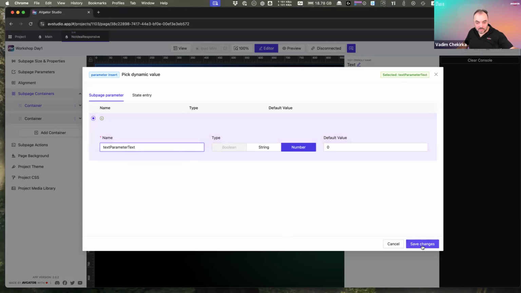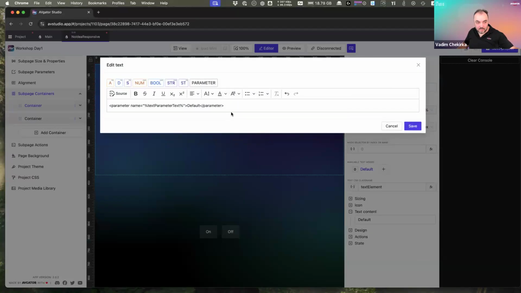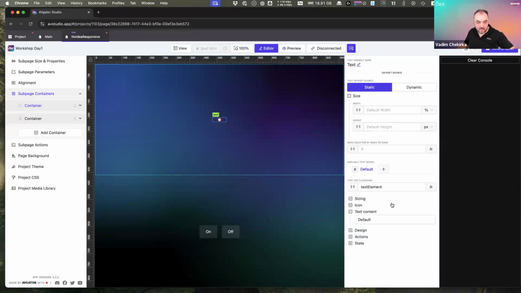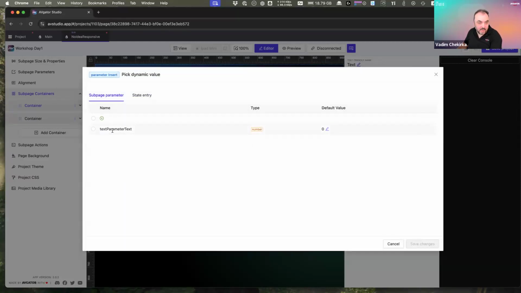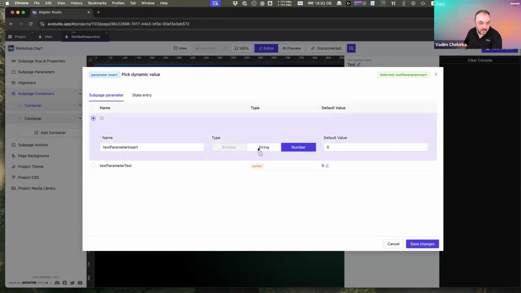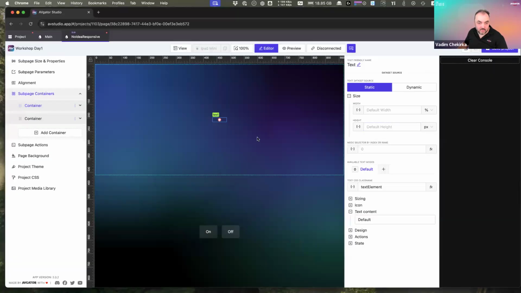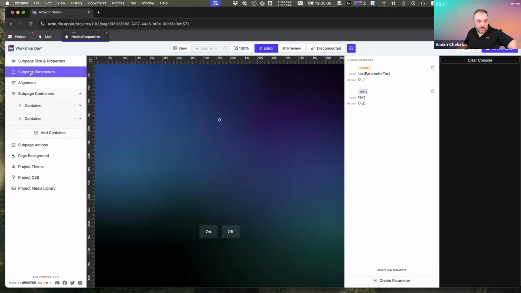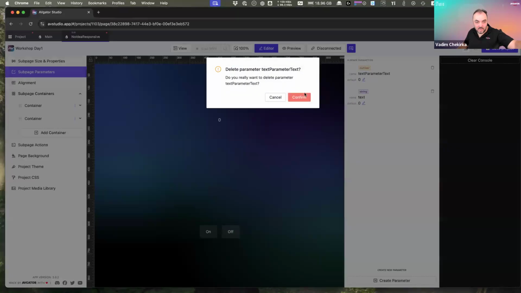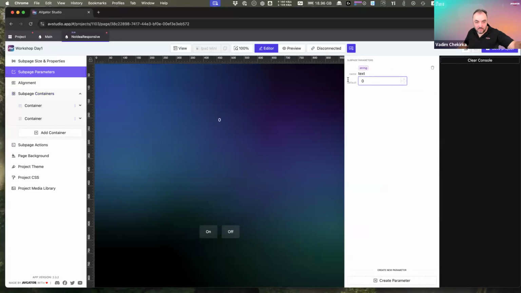So it's one approach, but it was text, I believe. No, it's not text. Okay, let's create string text. Let's just name it text. So also the second, and I forget, subpage parameters. So in subpage, we have subpage parameters, and here we have them. So let me remove this number. Sorry, I forgot to select the type, and default value.